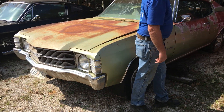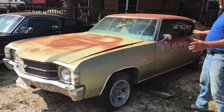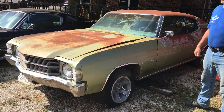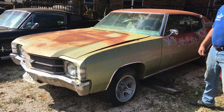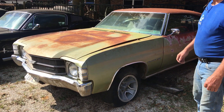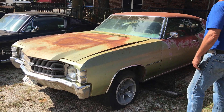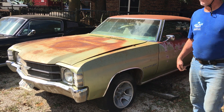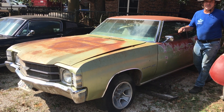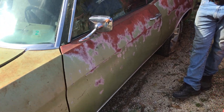What we've got here is a Chevelle — 71, 71 Chevelle Malibu. 350 motor in it, nobody ever messed with it, never tried to restore it. Original car, everything's there. The floor pans are rusted, it has a little bit of rust wherever they normally do. Asking $7,100. It's automatic — it has a console, it's a bucket seat car, automatic on the console. It'd be a good one to make a muscle car out of.